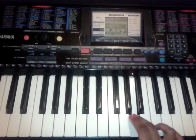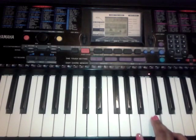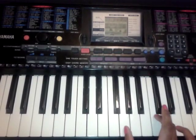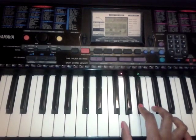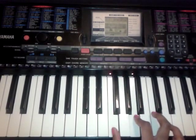F, G, A. A, B, C. A, B, C. A, B, C. And then we play G and C. So we've moved from the C to the B flat. And then finish on F and A.